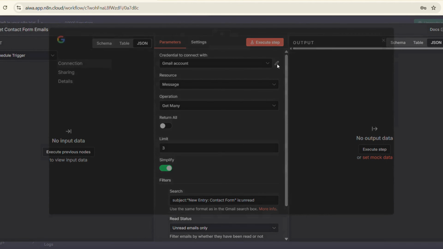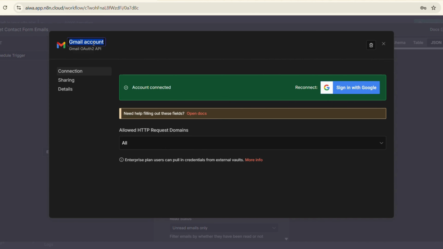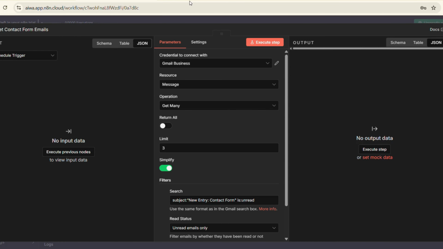I also wanted to tell you, every time you connect your credentials, you must use a valid name which will be memorable, so that next time you know about this connection, for which purpose you created it, and which account is connected. So I am just adding a name like Gmail business. It's for my business connections. You can put whatever name fits your needs.